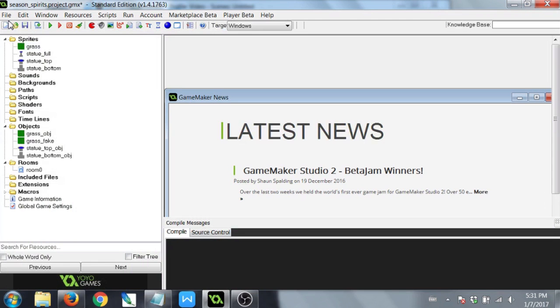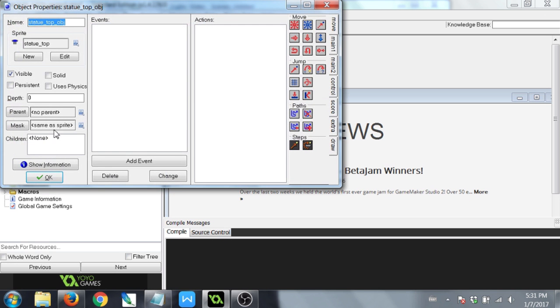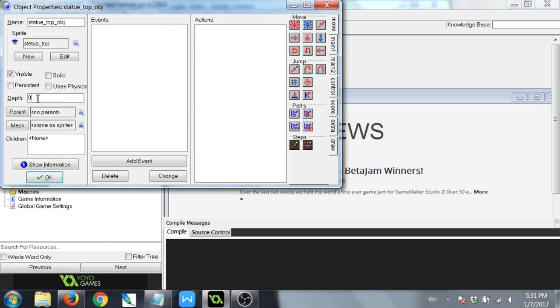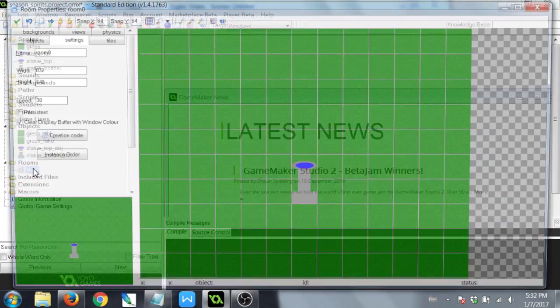I know why it's doing that, actually. With these, you need to... Where is it? Where's set depth? Can I edit this? Depth, there we go. I'm going to set this to -1. And set this to -1 so that they always appear... Actually, -2. Because we want them to appear over most other objects. I'm pretty sure negative is how you do that. So now let's check out our room. There we go.